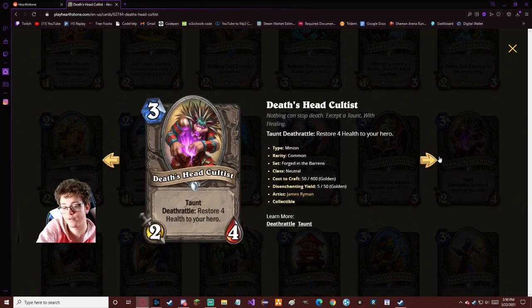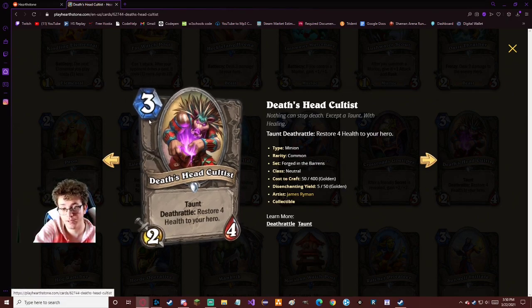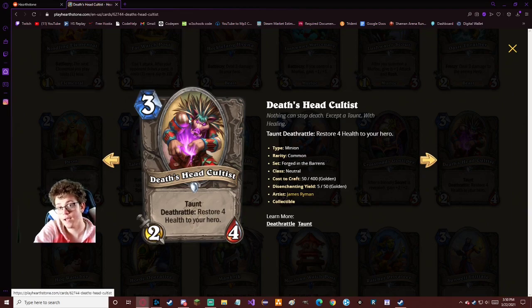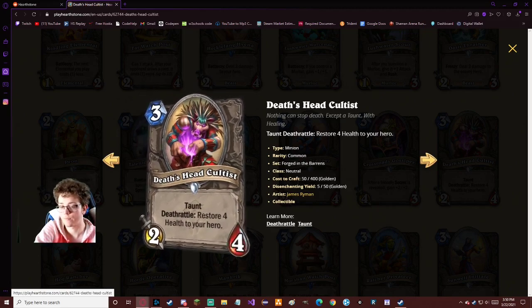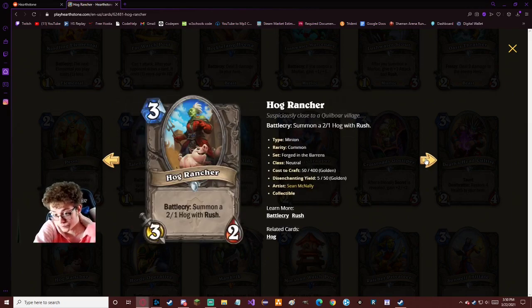Death's Head Cultist. Taunt, deathrattle, restore 4 health to your hero. I like this card a lot. I like taunts that make me better versus aggro. It heals you. It seems like a great anti-aggro tool. I mean, we're losing Kartut, but I think this goes in. Sometimes it's better than Kartut, sometimes it's worse, but I like it.